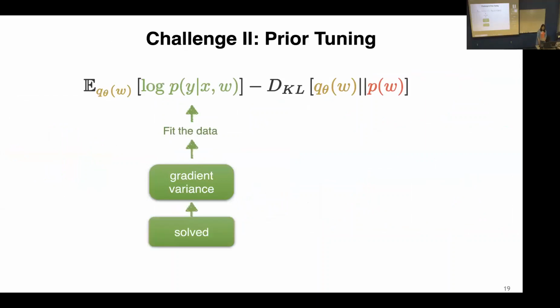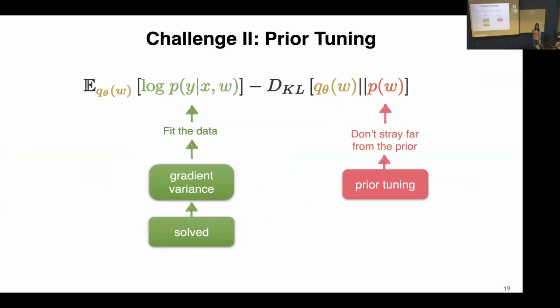So we propose a method to solve the gradient variance issue for the expectation term. And there's one more thing we want to deal with, which is the prior part. A question to clarify: for each theta, you need to run this deterministic propagation, is that right? Right, you're doing optimization over theta. Every time you do a gradient step, you get a new theta, get a new Q, and you propagate to generate the loss function. That's exactly the same as the Monte Carlo method, but with Monte Carlo you need to use multiple samples to approximate, and we don't do that.